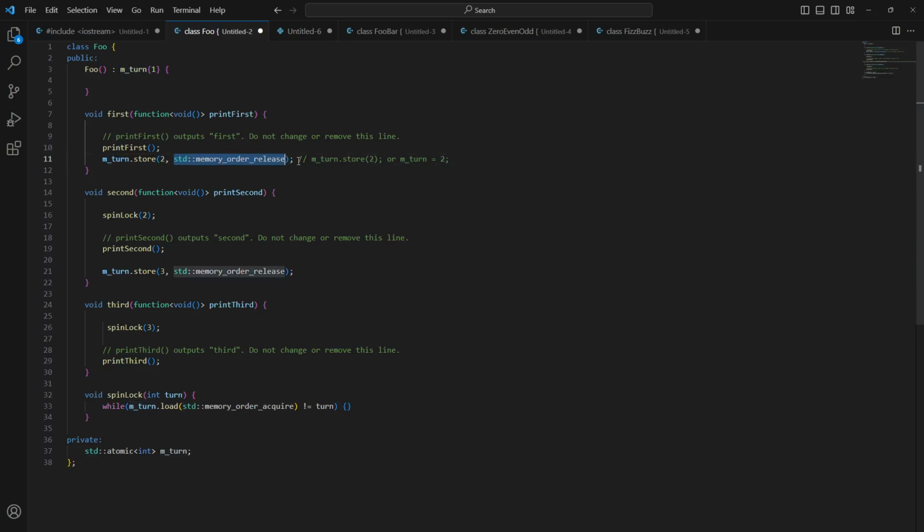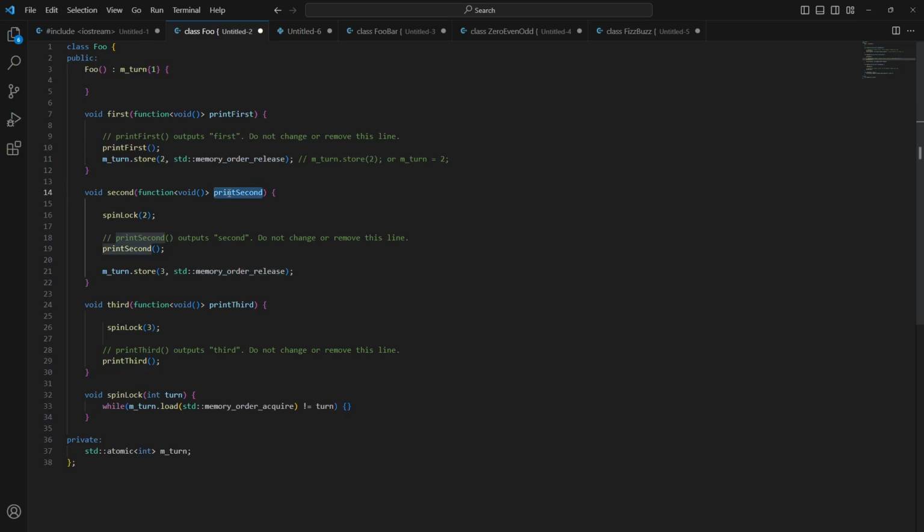Now this memory order, you can ignore it for now, but I've used it for maximum efficiency. I'm not going to explain memory order in this video. There are a lot of good research papers on it, so you can read about it from there. But it does not matter if you provide memory order or not. I have just done it for efficiency purposes. If you had just done mturn.store(2), it would have also worked. Or if you had just done mturn = 2, it would have worked as well. But just for efficiency purposes, I am passing the memory order as well.